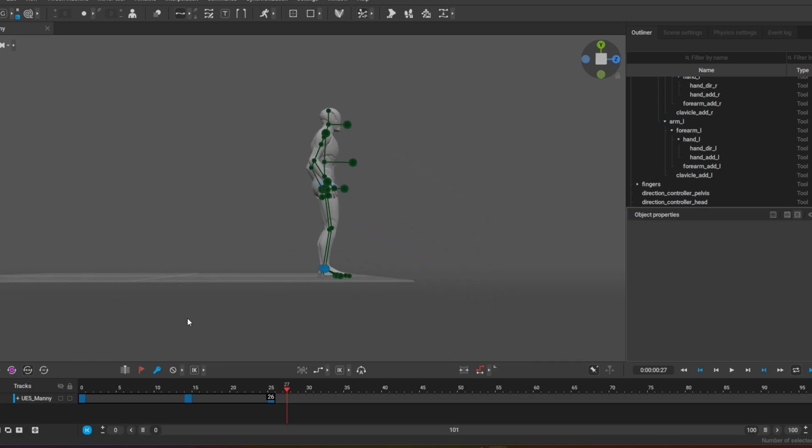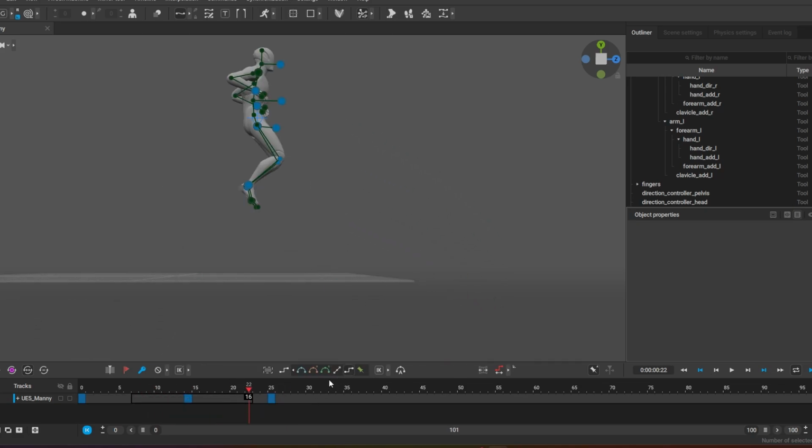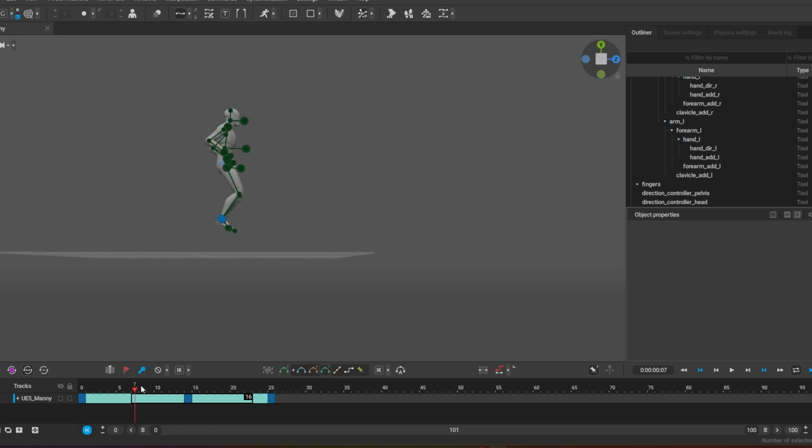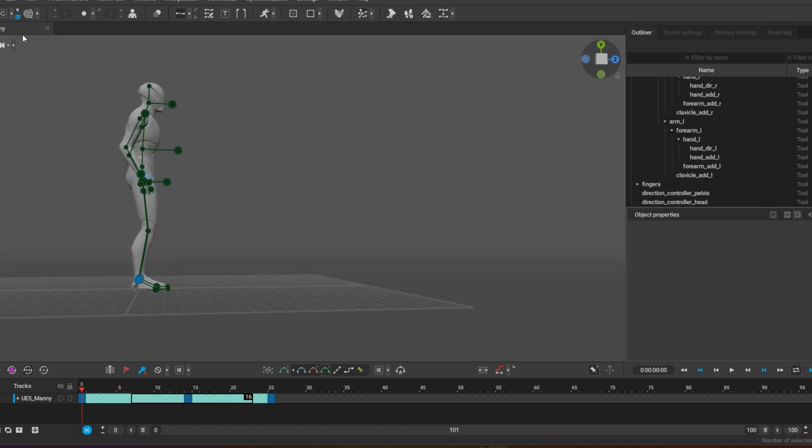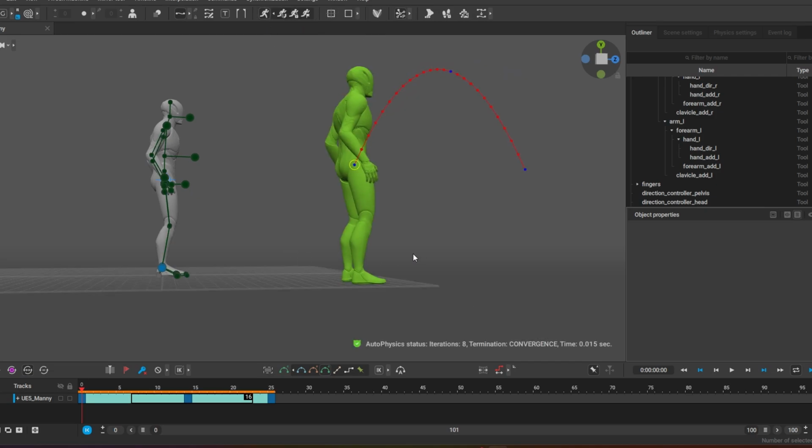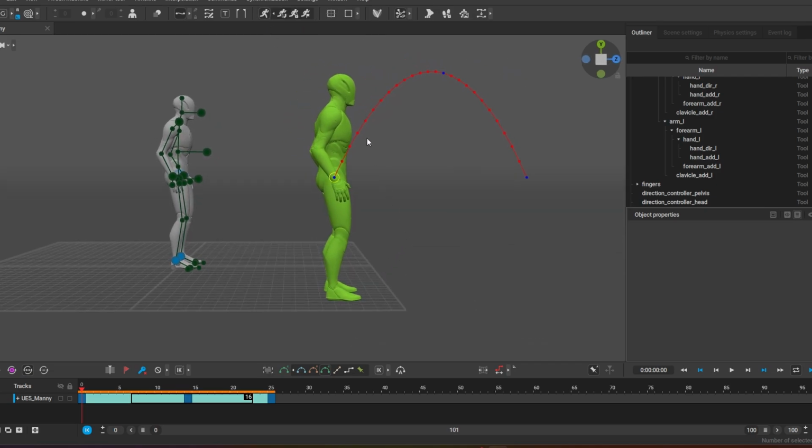And then we add in our interpolation, do clamped, and there's our jump. Now I'm going to add my auto physics, which is literally just a click of a button. And then here's our jump as well with a ballistic trajectory.